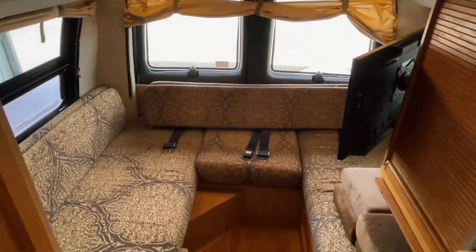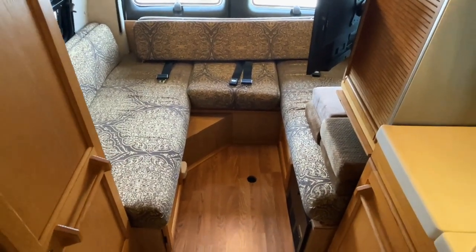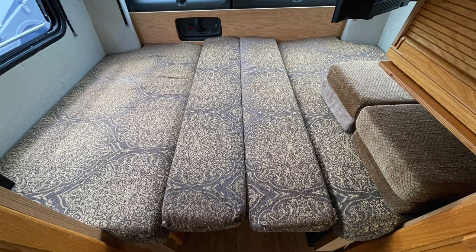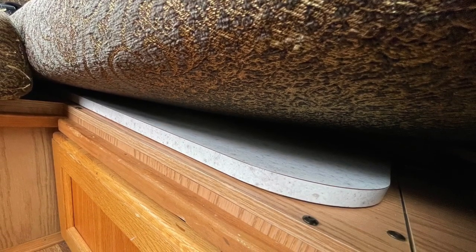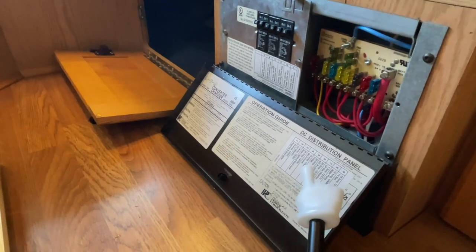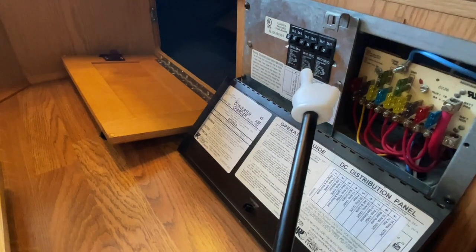The way this unit is designed to sleep in the Versatile is to have one person sleeping crossways or two people this way. I'll drop a picture and some measurements so you can see what that looks like made up. The bed in the rear measures approximately 72 inches side-to-side or east-west and 52 inches front-to-back or north-south. There's an additional table beneath the cushion on the driver's side along with the boards that make up the full bed in the back. Down here below the couch in the rear we have your 12-volt fuses and your 110 breakers — those are labeled. This is a nice place to consult to see what would be running off of your coach battery versus your shore power plug-in or generator.